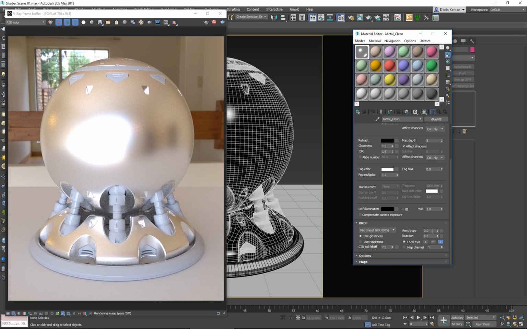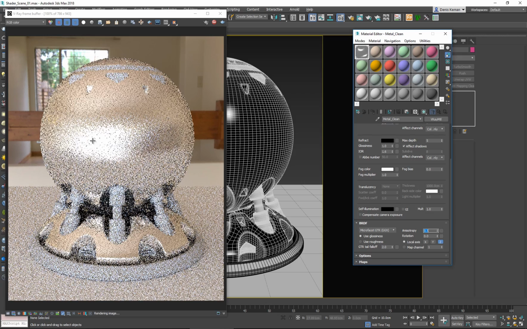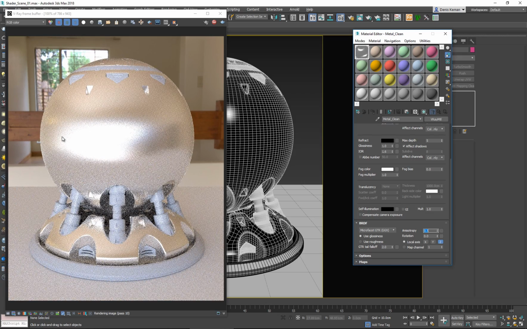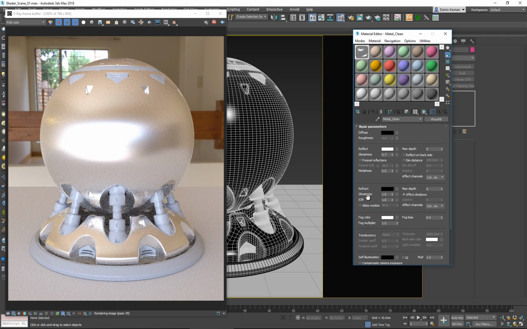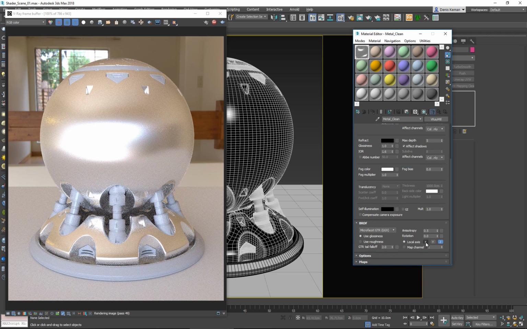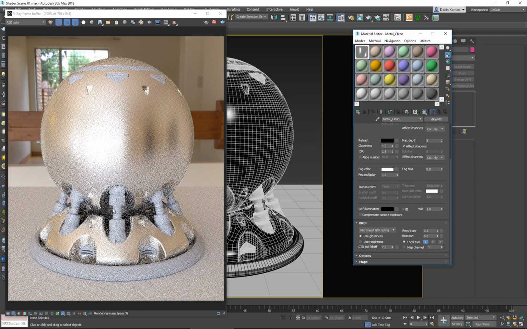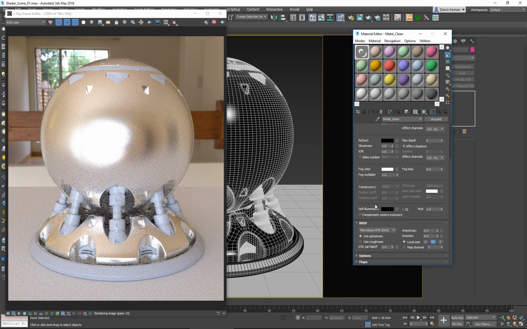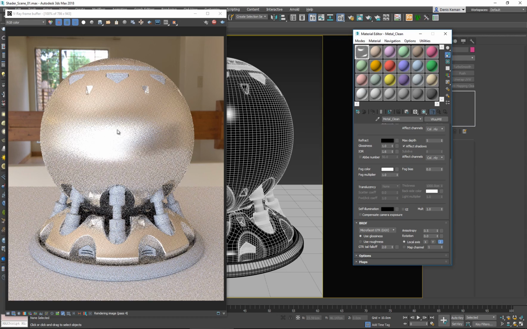What we're going to do here is go over to the anisotropy option, and in here, if I go 0.5, and you take a look at the reflections, what you're noticing is that we are getting a bit of an elongation on the places where you can see the glossy effect. Now, we can further control which axes we want this effect to be seen. So if we go X, that is going to go up and down. If we go Y, we're going to get a bit of a twirling effect to our reflections. If we go back to Z, we're getting this effect.